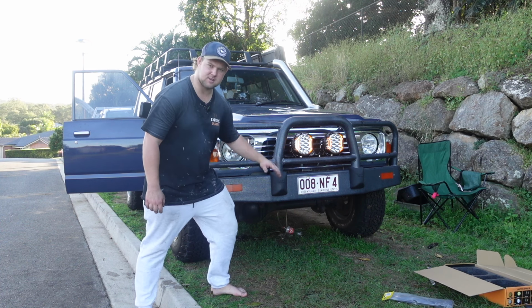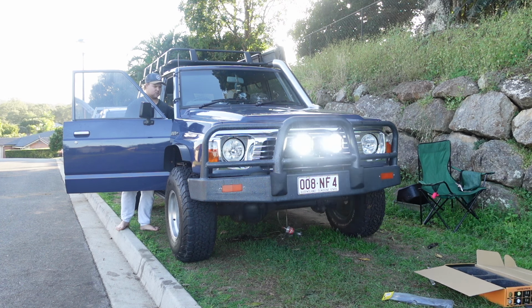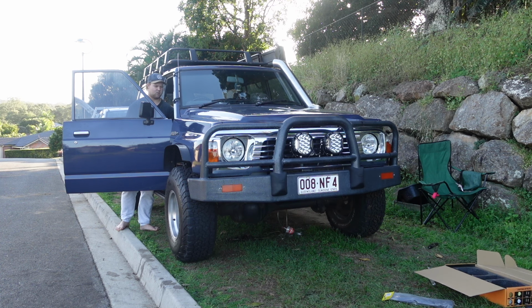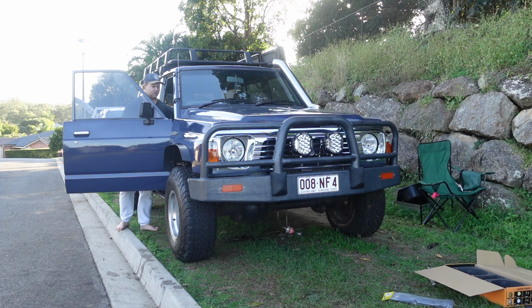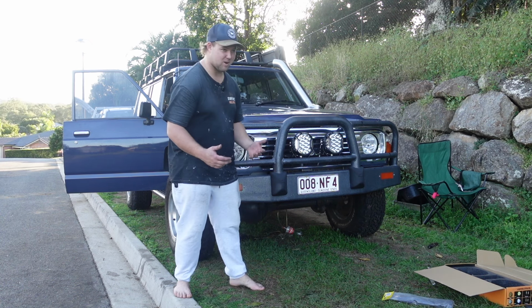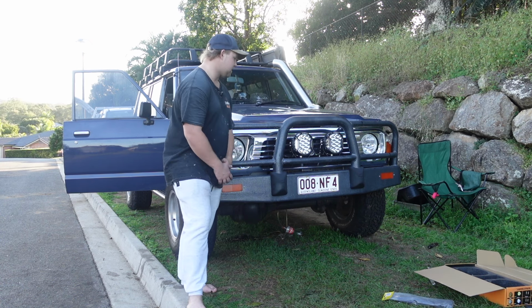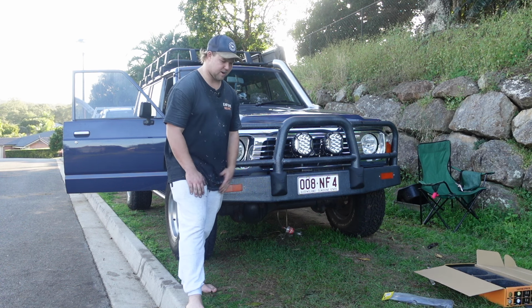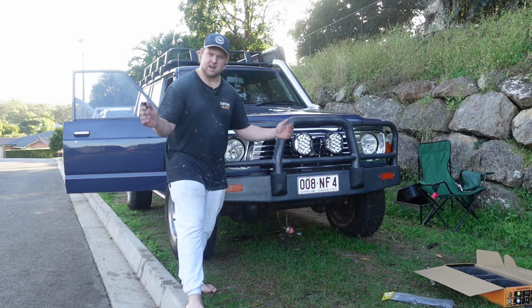Now I'm going to put the spotlights on. Boom. You can have both if you really want to, or you can just run the spotlights or just the amber lights. Super simple install. It took me honestly 15-20 minutes, like nothing. So everything was plug and play. You just hook it onto the battery, plug everything in, and it's super simple.